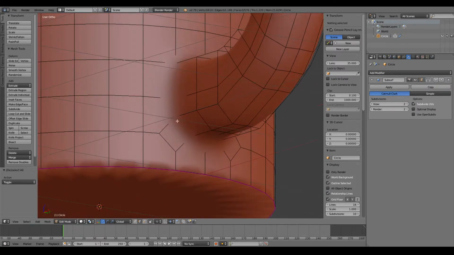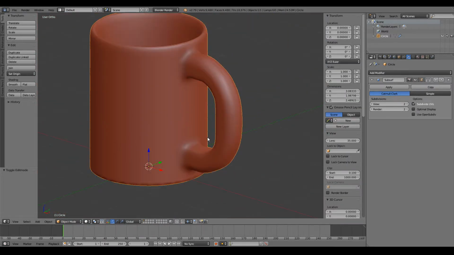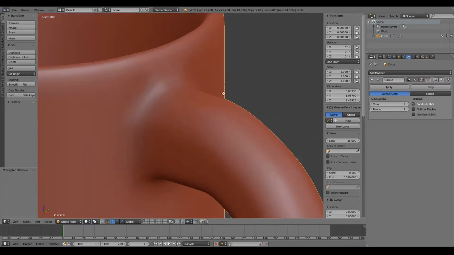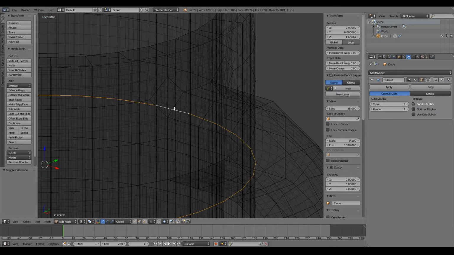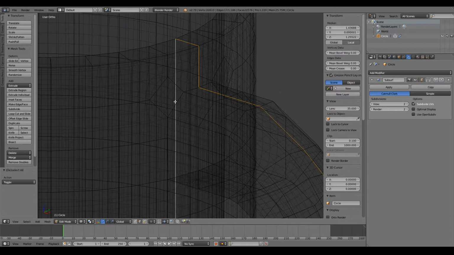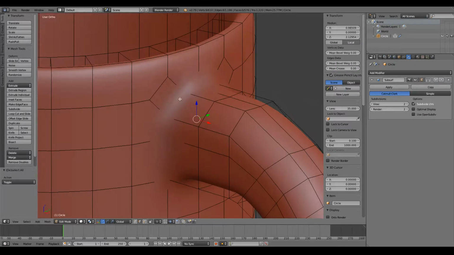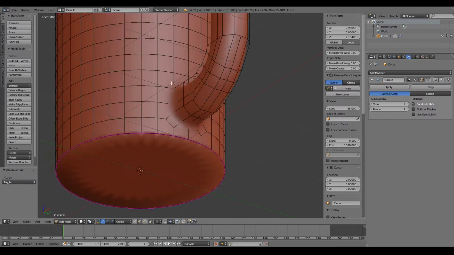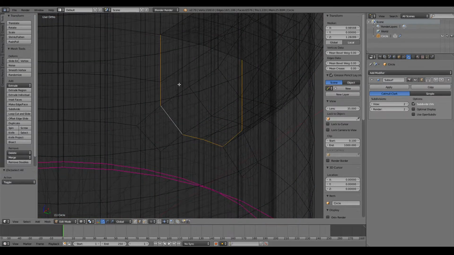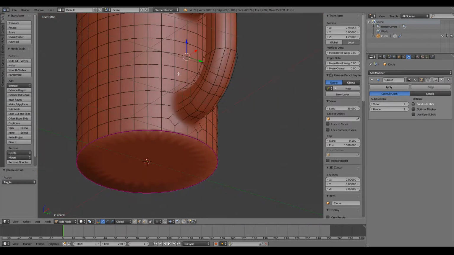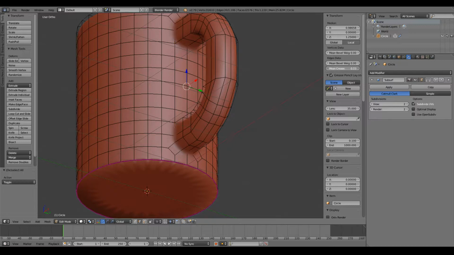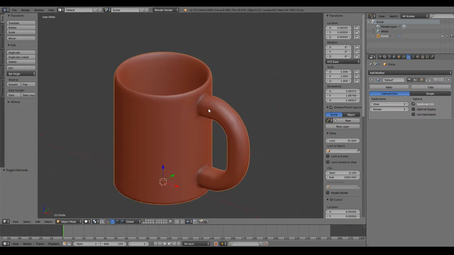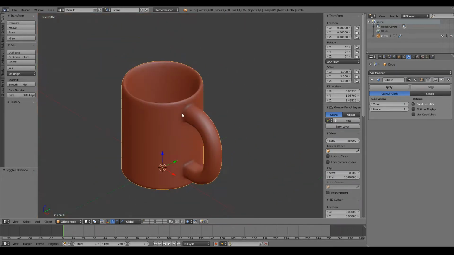What else do we want to do? We probably don't want this to look so smoothed out, but we also don't want a completely solid line. So I'm going to use wireframe mode to select. I want to make sure I get all the way around, and then I'm going to select the same at the bottom. I want to make sure I get those two. Sort that crease out. We don't want it complete, but we do want a bit more of it. That's more like it. So it looks like it's sort of attached on there.